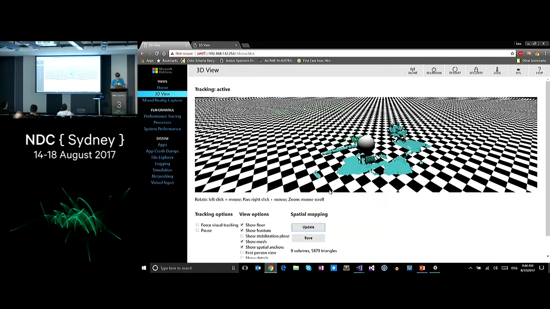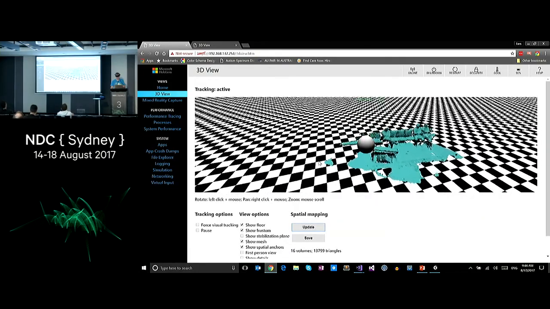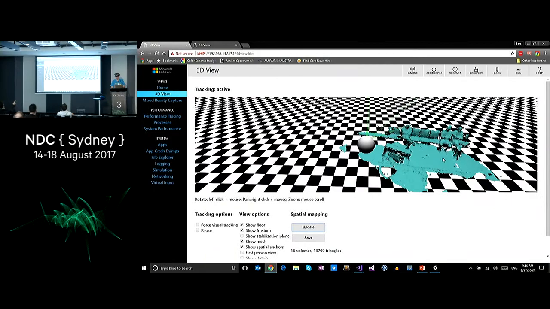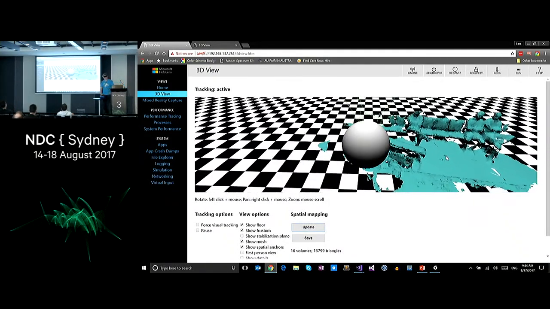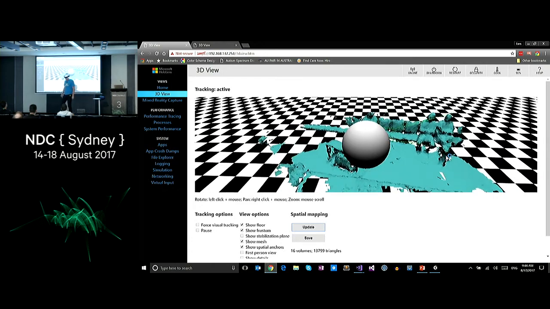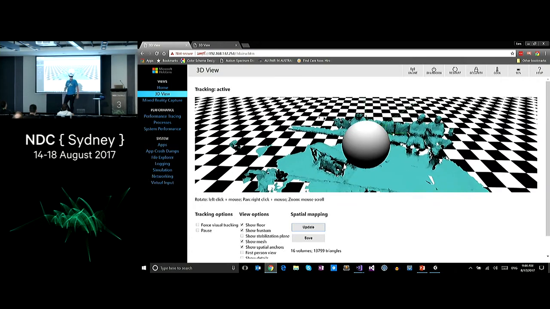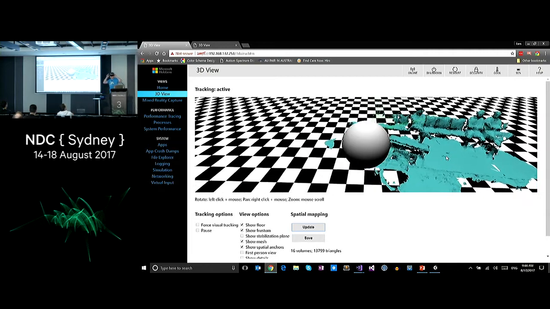Click update, and you can see it's updated here, and there's people in the front row, right? So that's the kind of level of detail. It's pretty good. All right, and then you can obviously see here, as I move, that's going to move with me. So if I look at you guys, it's going to know exactly where I am. So that's kind of neat, and that's the spatial mapping in action.